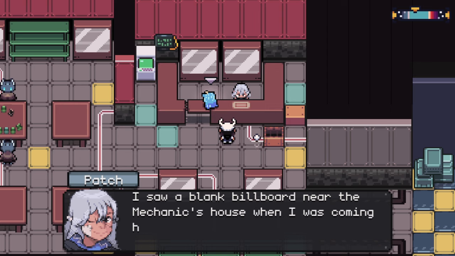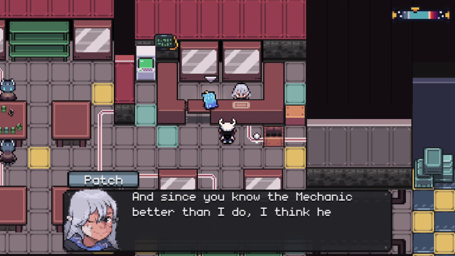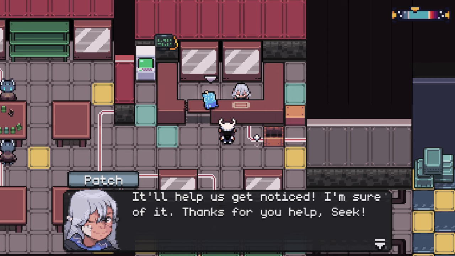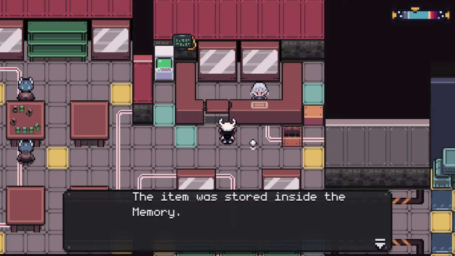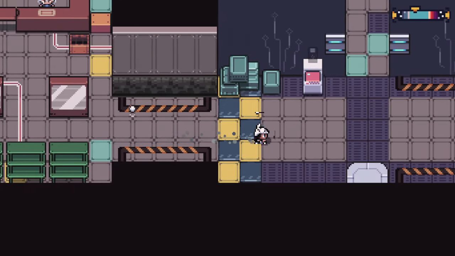So I saw a blank billboard near the mechanic's house when I was coming here. And since you know the mechanic better than I do, I think he'll let you hang this poster there. So help get us noticed. I'm sure of it. Thanks for your help, Seek. Wait, I need to pick it up first. Alright, so let's go and plop this up.